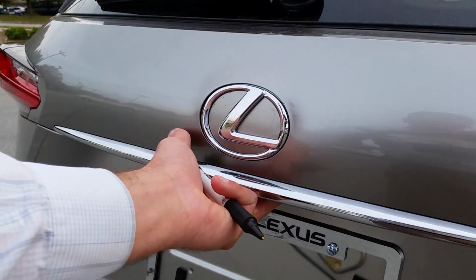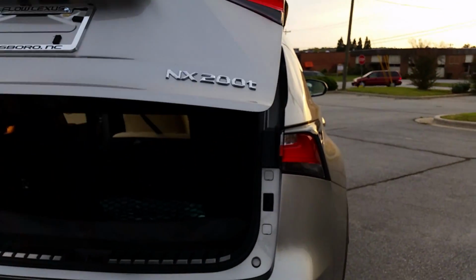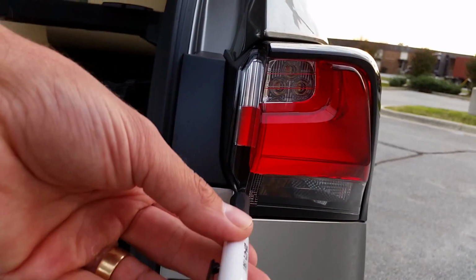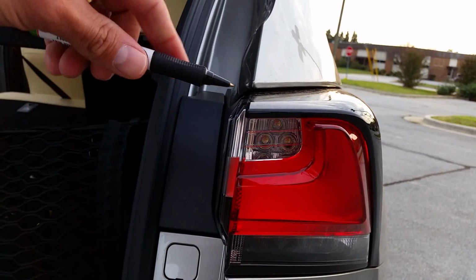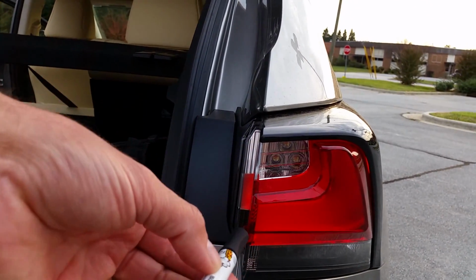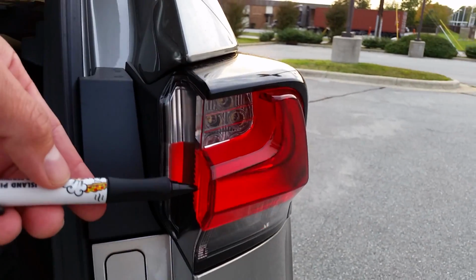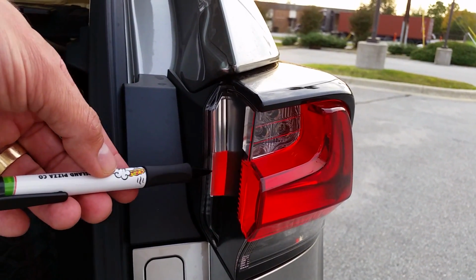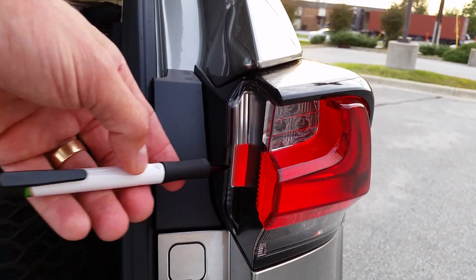And I want to show you something. This is something that I noticed one day while I was recording a video. What Lexus did is there's a gap right here when the door closes, just a small gap, and there has to be, because it's the body here and the door here, and the door closes. But what Lexus has done is filled that gap in by bringing this light around and then allowing this part here to stick out right here to fill in that gap.